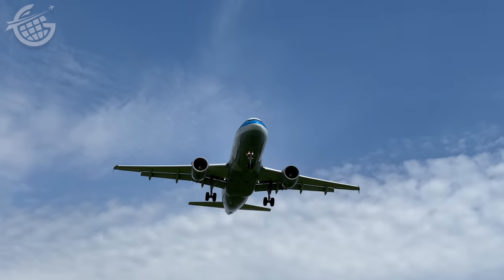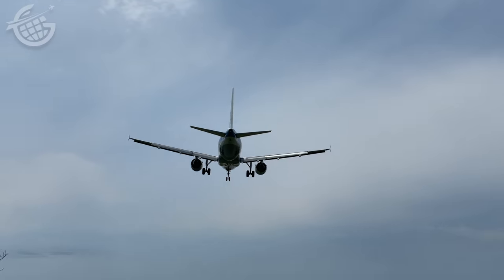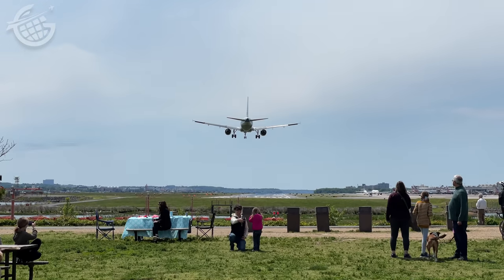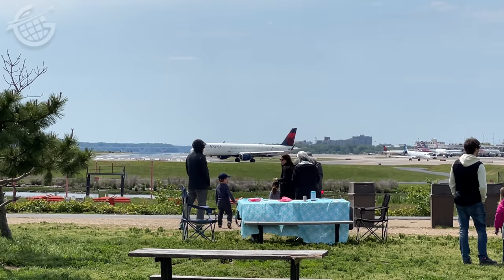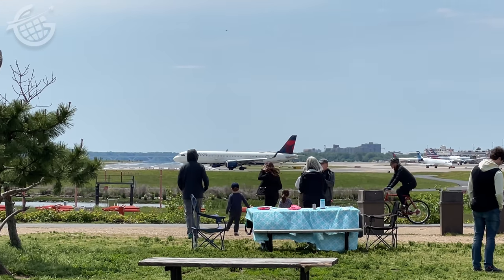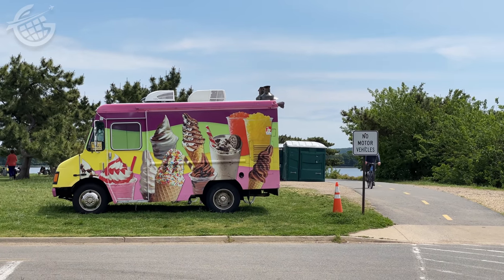That was the Piedmont Airlines Retrojet A319 — so cool. I've seen it here before but it's so awesome to see it up close. The biggest airplane that serves National Airport is a 757; unfortunately none were scheduled while we were there, and that's just another reason to return. I would be more than happy to stay at Gravely Point all day — it's always so exciting seeing something coming in.